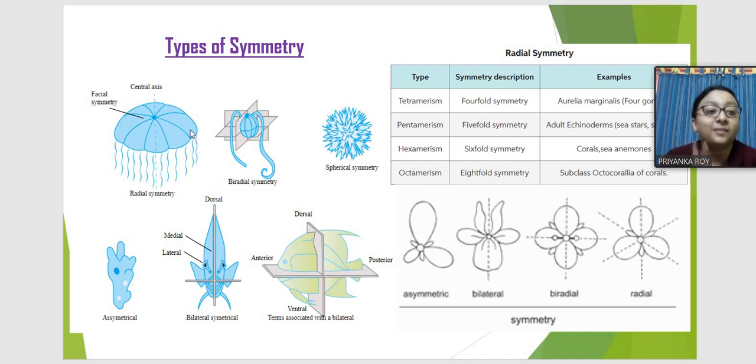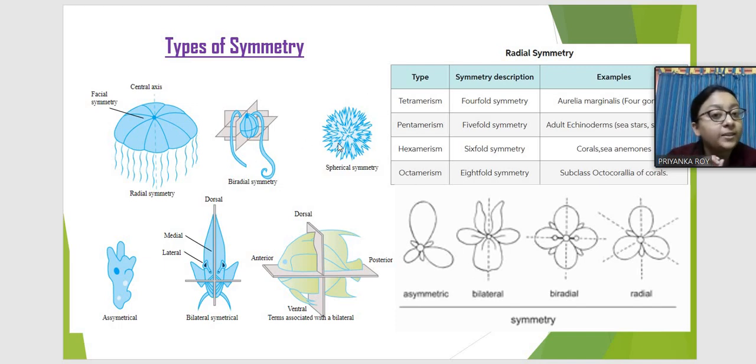So if we consider this, then you can see that this has a radial symmetry because it is a circle in nature, and therefore we can cut it through any radius and it will give 2 equal halves. This is a biradial symmetry because either you can cut it with this plane, which will give you 2 exactly equal halves, that is a bilateral thing, and you can cut it, this is a circle, so you can cut it in any radius giving you radial symmetry also. So therefore it is a combination of both giving biradial symmetry.